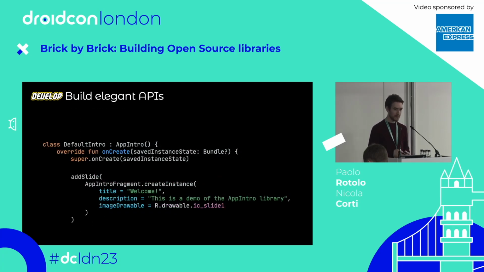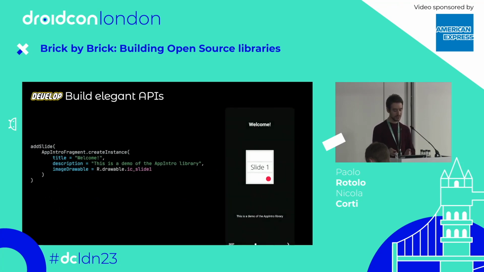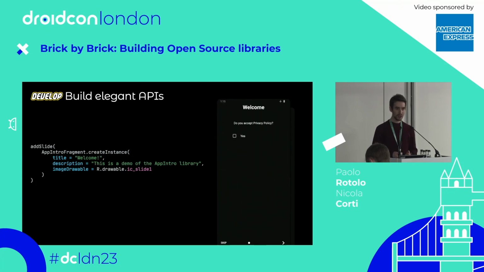So back to our original API, you can also find that we're providing a way to define a simple slide with a title, a description, and an image. So basically, this code gives the user this slide, right? So what if the user wants to do more with the slide? For example, adding a checkbox, which might be right in an intro, so you basically have to accept the privacy policies, or add a button. Should you add callbacks for a button or something like that in your API?